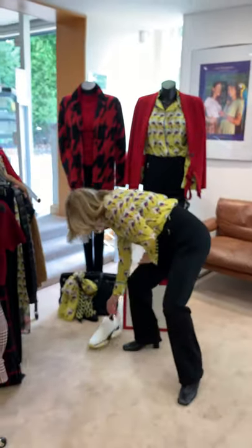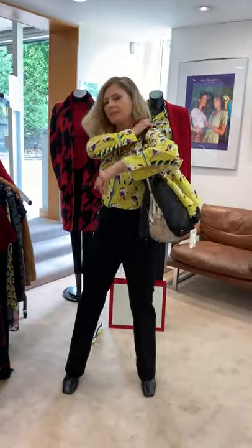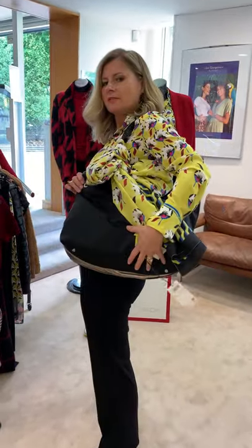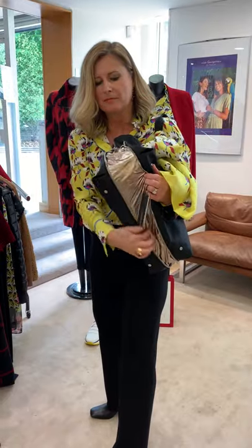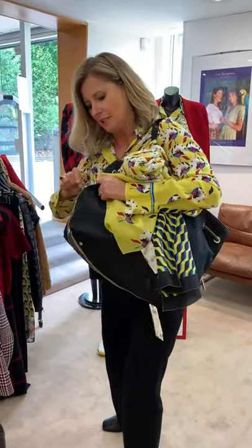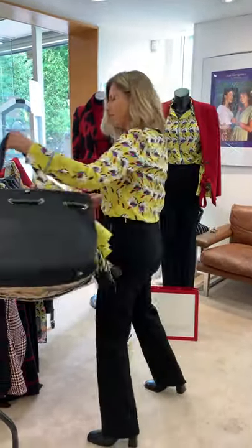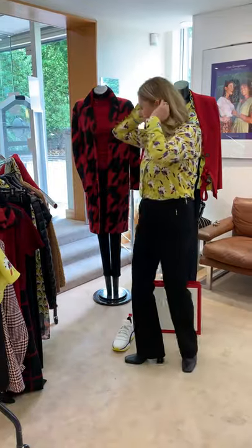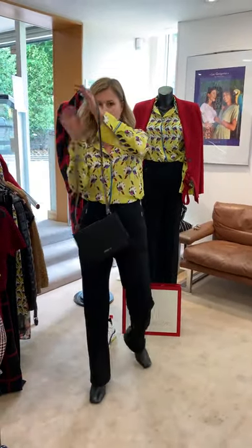Really lovely, again, light. We also have the Marc Cain bag in the nylon, lovely to wear. And there's a gusset in the bottom with the gold lame set in there, which you don't have to have, you can get rid of that if you want. And they also do a tiny bag as well, which seems to have run away. Oh no, it's here. So there's the cross body bag that you can wear.